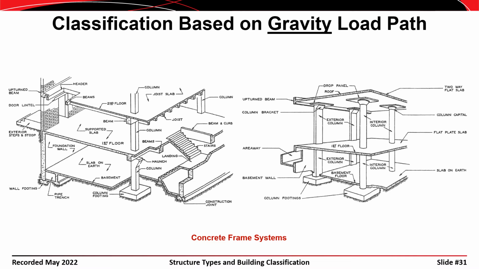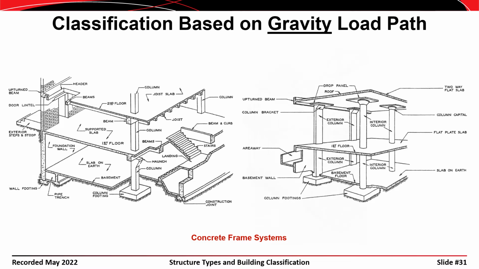Okay, there are similar arrangements for concrete buildings as well. The system on the left is a concrete system using a waffle slab or a one-way beam system. The concrete system on the right is using a flat slab system. There aren't any beams in that system. But in either case, the load goes from the floor into the columns and then down into the foundation. So these are two examples of gravity systems.